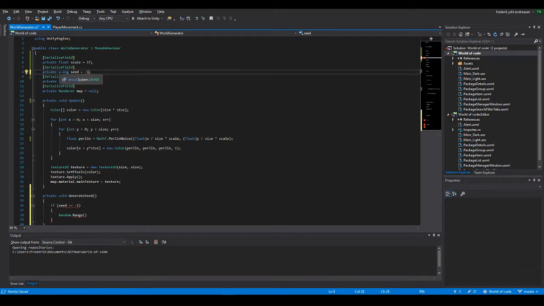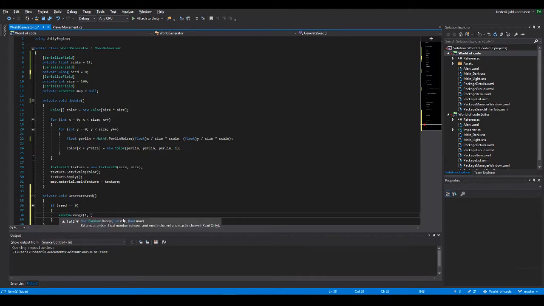Except that I can't make that -1. I guess 0 will have to mean that. So between 1 and ulong max value. There you go. That will be a pretty random seed.